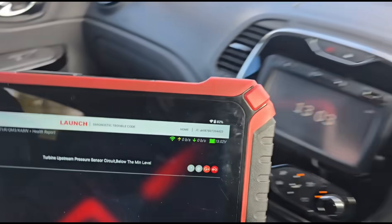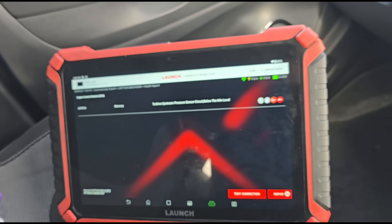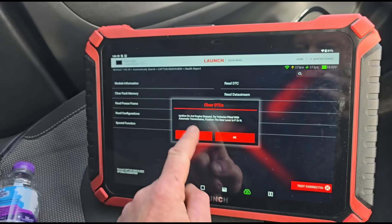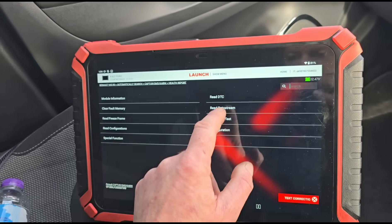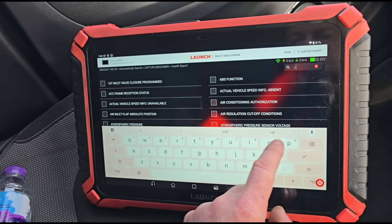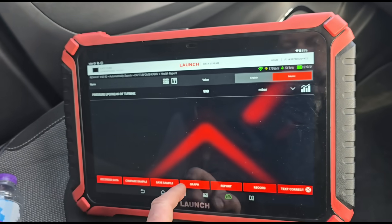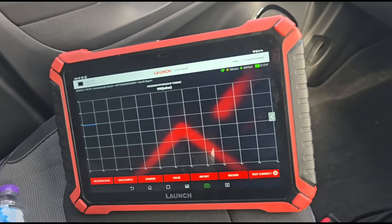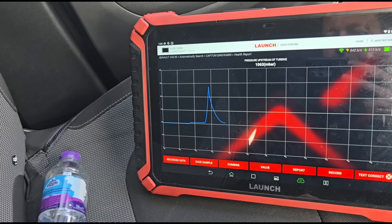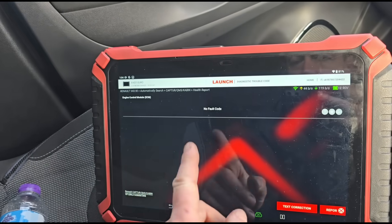Let me position the screen so you can see it clearly. We talked earlier about reading live data while the upstream pressure sensor fault was present. Now we're going to turn the ignition on, clear the fault code, and see what happens. Once we clear it — like I showed before — we were getting the correct reading showing a blocked upstream pressure pipe. While the fault code was logged the chart was going up and down; once cleared we got the reading showing the blocked pipe. Now revving up and back down — we've got the correct reading. We're no longer diverting to the manifold pressure sensor.